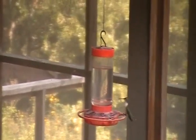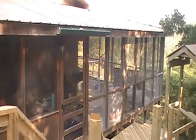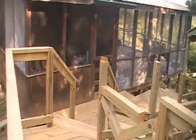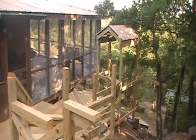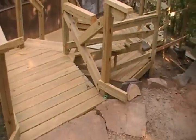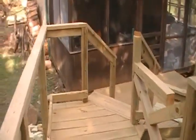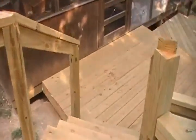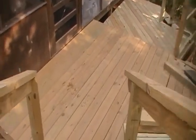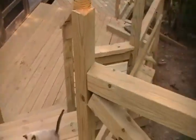I think I've got about as much of this deck done as I can do at this point. We've got phase two almost finished, just a thing or two that might be lacking. And I'll show you when I get there. But anyway, here's the main entry from the driveway, parking area. Nice, not too wide, not too narrow set of steps. They're super sturdy.